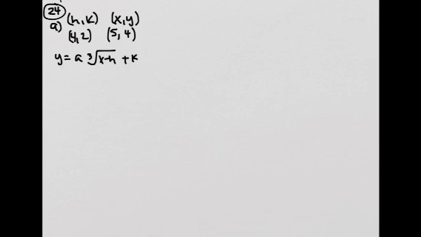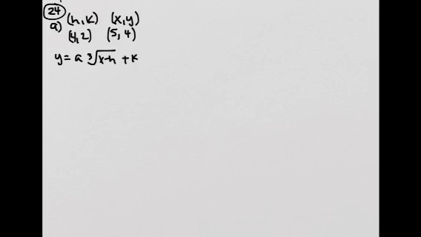Alright, so for number 24a, I took the point of inflection or inflection point, and that's my HK. It's 4, 2. And then I picked one of the other 2 points, and I just happened to pick 5, 4. I could have picked 3, 0 if I wanted to. And then I set up the equation for a cube root function, and I know it's cube root because it has that S shape, okay, that kind of S-y shape.